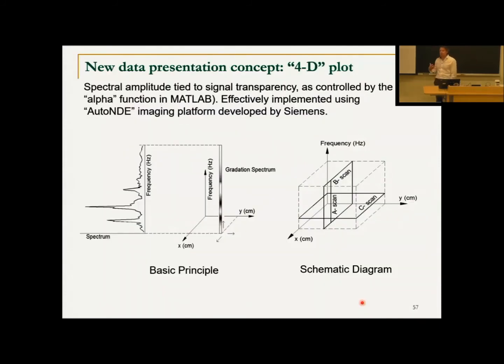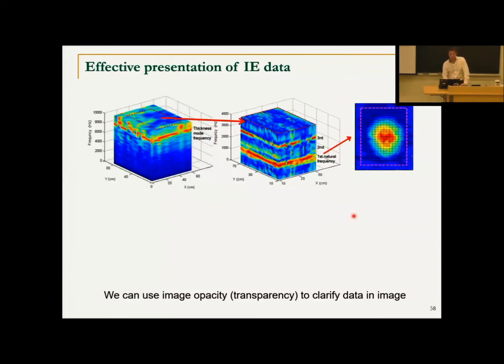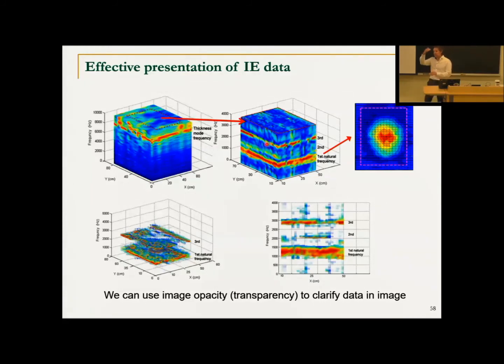And we can present the data in a different way. Now we're collecting lots of spectra, right? And if we stack them in X and Y, we stack the spectra, and we color code its amplitude, we get a 3D data cube, something like this, where the colors indicate some sort of spectrum, right? But the problem is when you have a 3D data cube, you can't see inside, you only see the exterior surface. But if you tie that to transparency, high amplitude, low transparency, low amplitude, high transparency, then we can see inside of this data cube and we can find the defects. That's an image opacity, right?